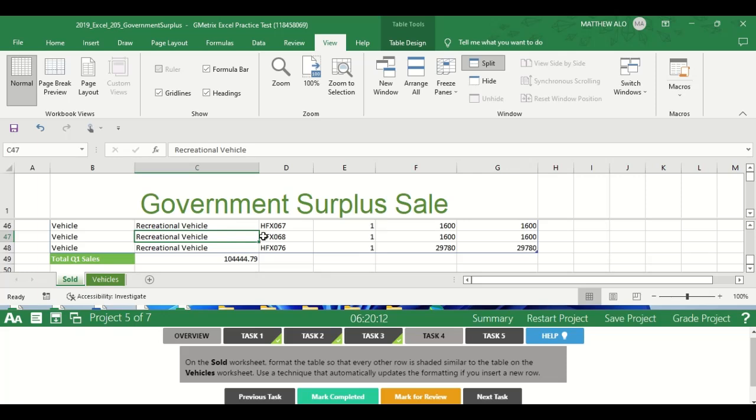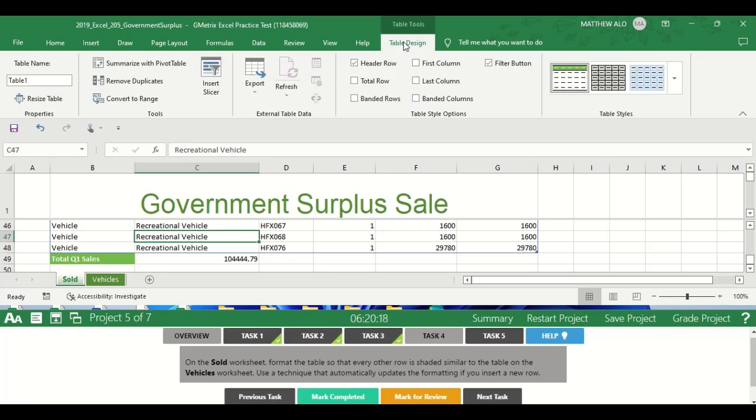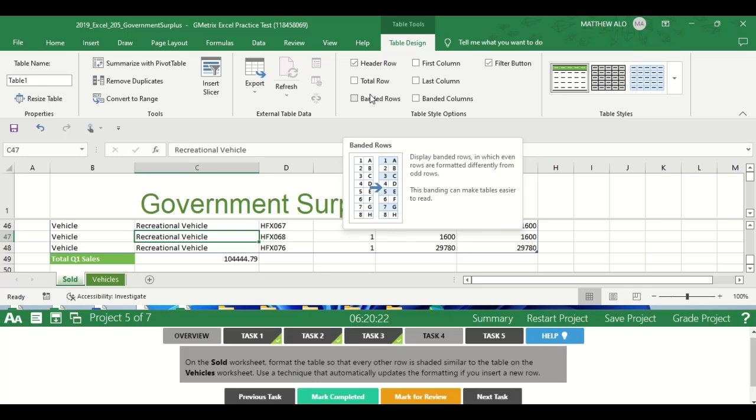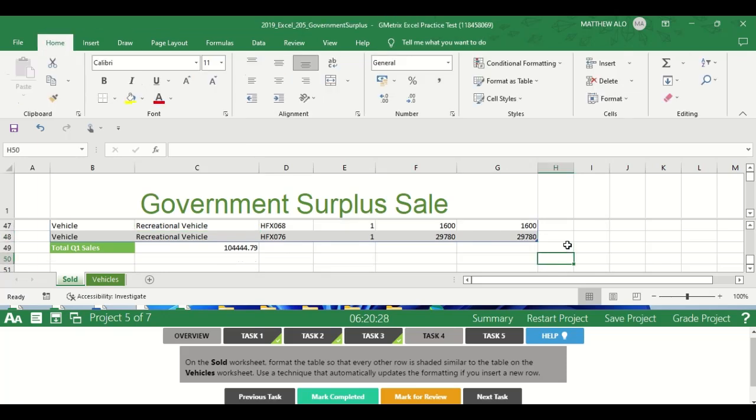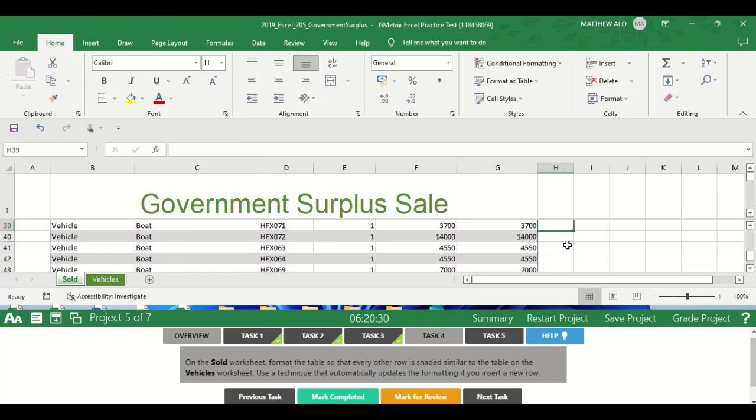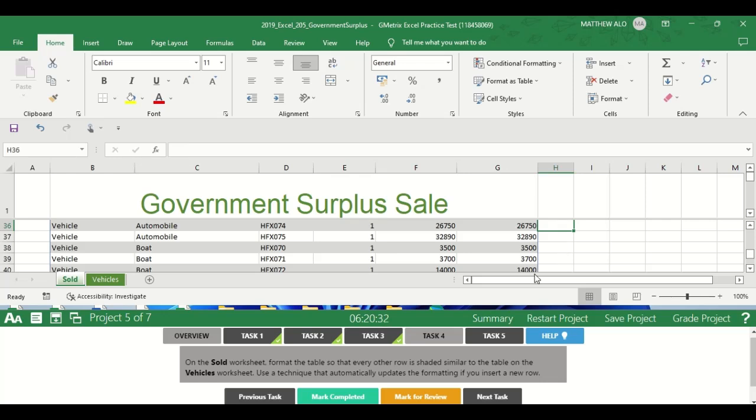Just select the table, then the Table Design tab, you select Banded Rows. Okay, so that is done. That is done. So task 4.